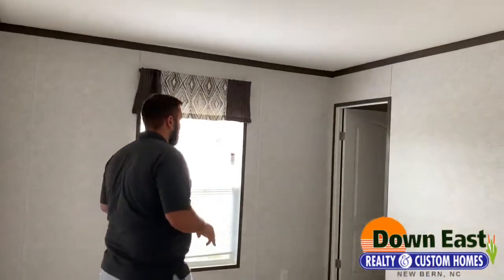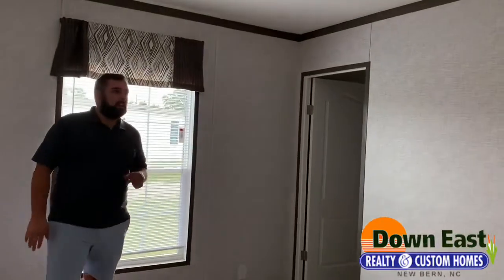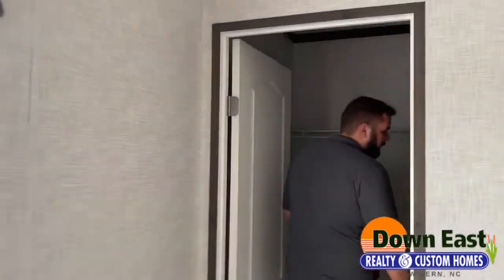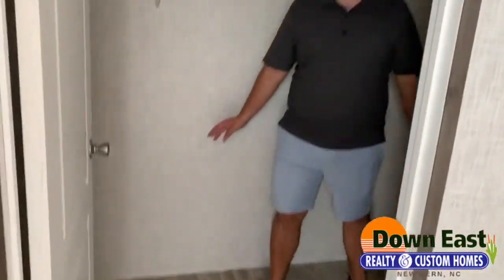This is a three-bedroom home, and one of the two bedrooms on this side — they're identical. Lots of space; you could fit at least two twin beds, bunk beds, or a nice queen-size bed, plus a dresser and TV. Come on in and I want to show you this massive closet — there is an identical one in the other bedroom, so it's a really good size with plenty of space.